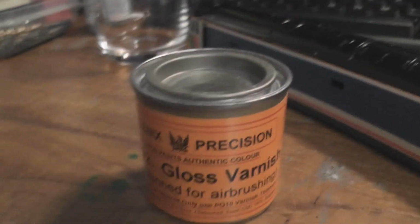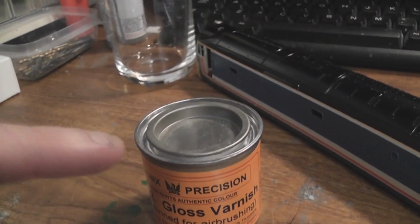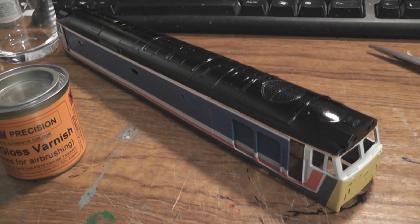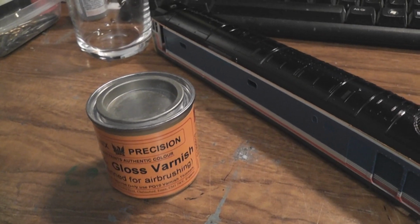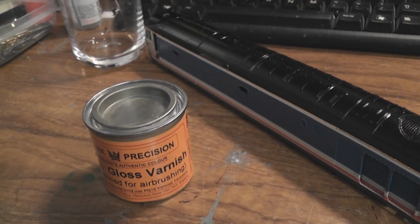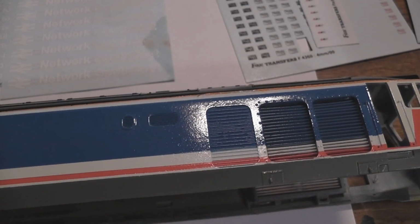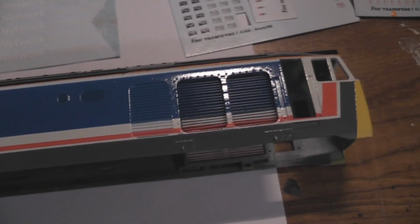This is the gloss varnish that I use. It's made by Phoenix, as is the majority of the paint I've used so far for this respray. And these varnishes come pre-thinned, ready for airbrushing, so I literally just have to pour the amount I need out of the tin and I can go straight ahead and start airbrushing the model. All of the paint you need to thin, and I tend to thin the paint with 50% paint to 50% thinner. If I want to do thinner coats, or I'm doing a first coat, I might thin the paint a little more. Okay, so giving it a coat of gloss varnish, I gave it two coats in the end. You can see it's nice and shiny, so it's now ready to have the transfers applied.